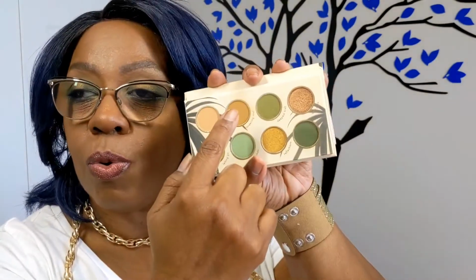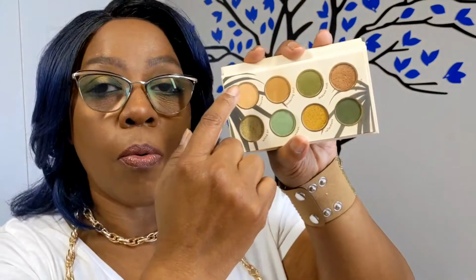OMG, let's talk about this palette. Well, it's by Zara Beauty, and the palette that I have is called Daydream. I've been wanting a creamish palette for a very long time, and I really got it in this one. And so we used 5 of the 8, and we used Free Spirit, we used Deepest Wish, which is right here, we used Wandering Soul, which is this one, Tomorrow, and the shimmery part is done by Letting Go. Oh, I didn't mean to say it that way. I was just letting you know the name of the shade.